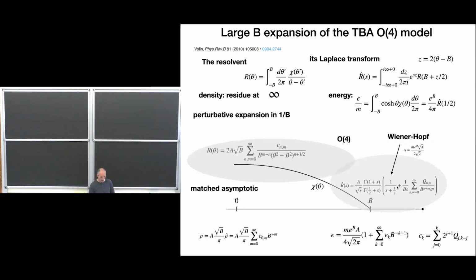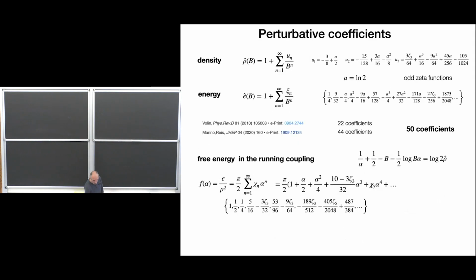So he made an ansatz for the resolvent, which is valid around 0. And using the Wiener-Hopf solution, one can easily make a parametrization and assumption for the resolvent in the Laplace space. So there are two parametrizations of these functions. By matching these two in a common domain, he could derive an algebraic equation relating this C coefficient with this Q coefficient. You parameterize your function from the Wiener-Hopf method near the edge, how it behaves near b. This is one side. On the other hand, because it has a cut, you parameterize how it should look. And then in the common domain, you just match the two parameterizations. This provides an algebraic equation which relates the C and Q coefficients and completely determines them.